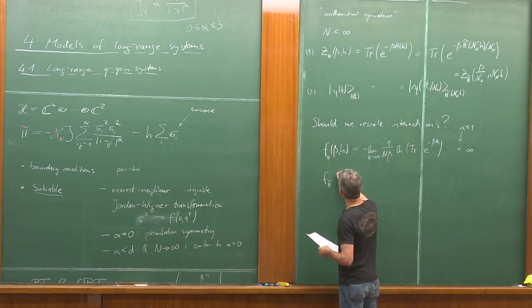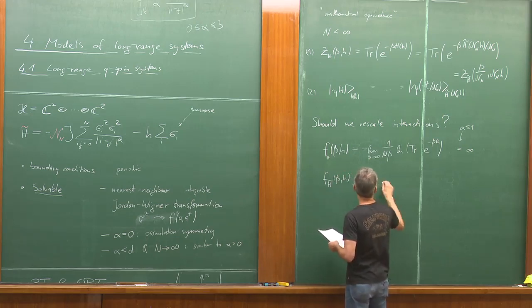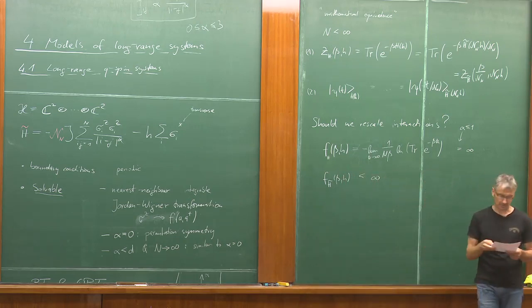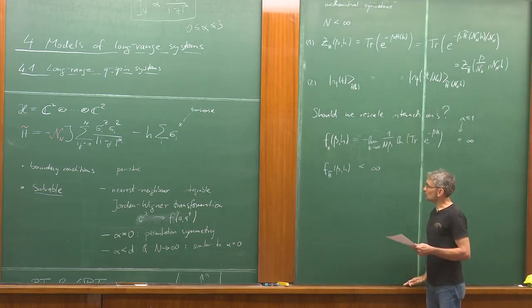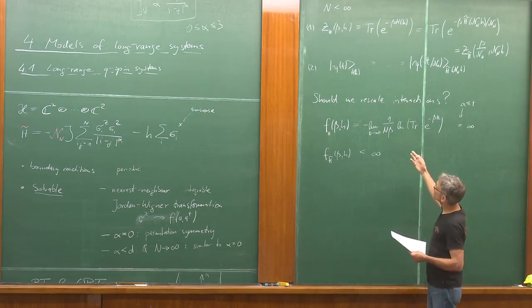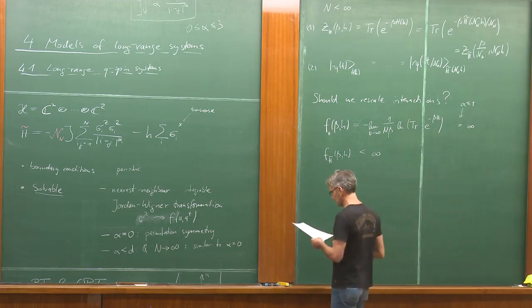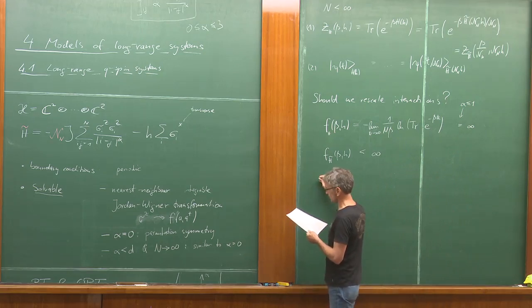At the same time, if I would do the rescaled Hamiltonian, then I'll find something that is finite. Now the last point I want to make: for finite systems we don't have a good reason here. Maybe something may become infinite that we don't want to be infinite, but there is a more interesting and relevant point that I want to make.